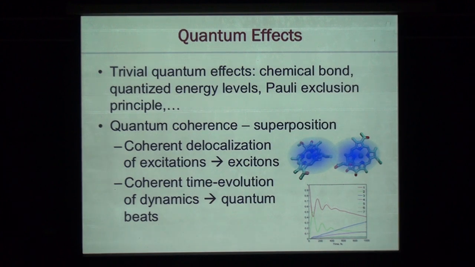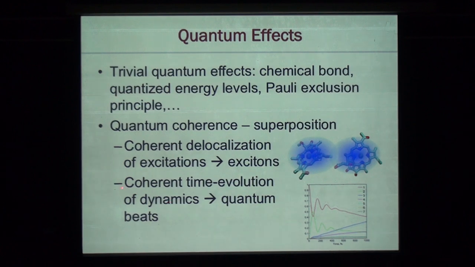The essence of quantum here should be quantum coherence or quantum superposition. When we talk about superposition in this context of excitation energy, you can mean two different things. First one is a coherent delocalization of excitations. So imagine that we have two molecules. If their energies are close to each other and they have coupling with each other, then a laser pulse or absorption of sunlight can actually excite both of them at the same time. The real energy eigenstate is a superposition state of the two excitations. So they are not localized, they are delocalized. These so-called excitons are some sort of quantum object here, energy delocalized.